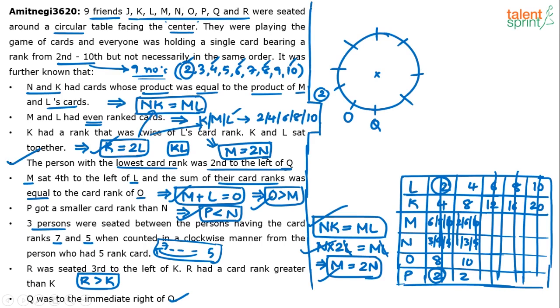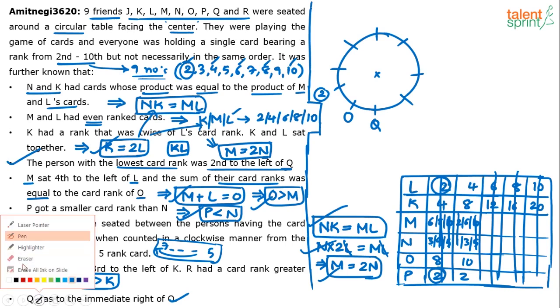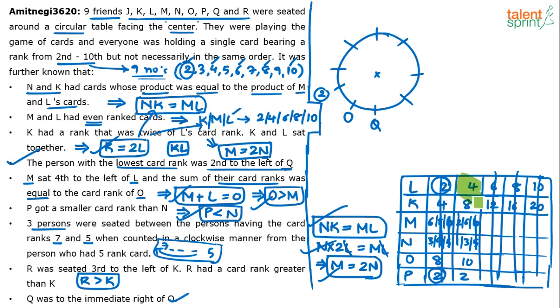Yeah. So let's try that now. So I have got the number for O, right? So I think the right case is this. Let me highlight. What are the correct numbers? These are the correct numbers for L, K, M, N, O, P respectively. Yeah. So wherever required, we will use them as and when required.